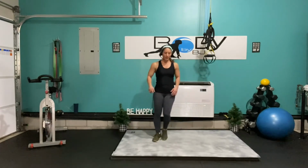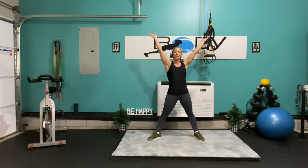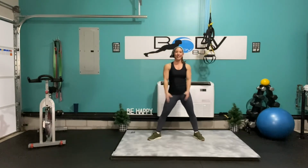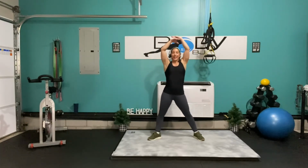Let's go ahead and bring those feet apart. Take those hips side to side. Deep breath in, and exhale. Keeping those knees soft. Inhale, and exhale.